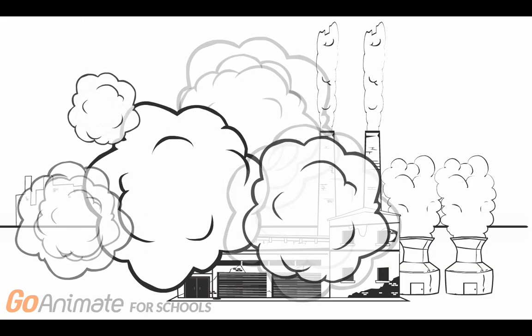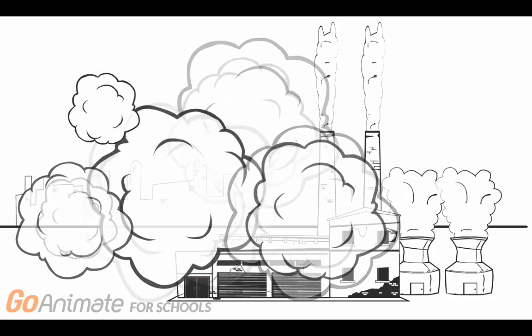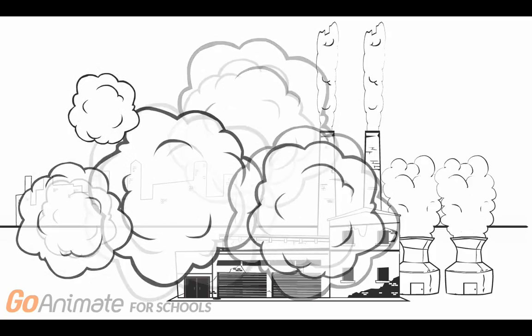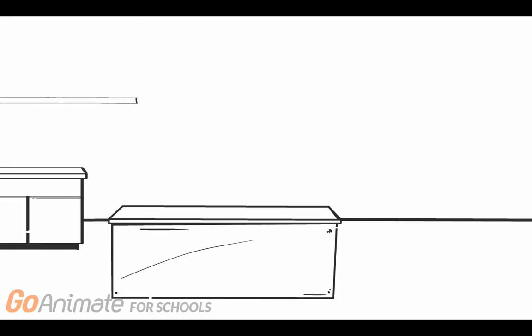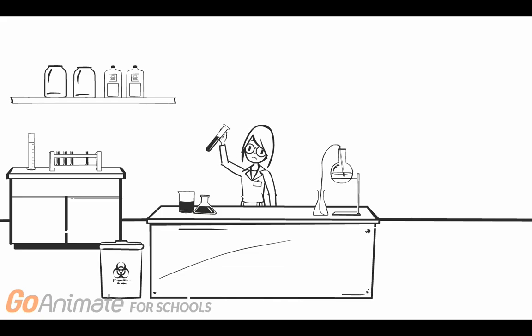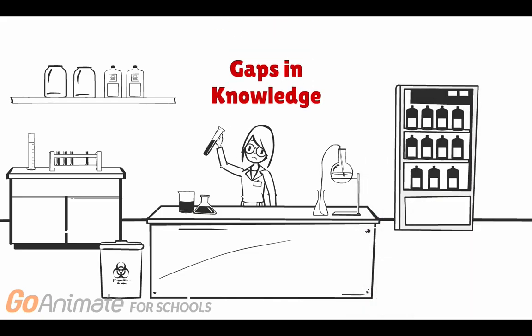Then, July 10th, a rupture disc broke and released a large cloud of toxic gas that would drift towards Seveso. Due to a lack of knowledge about dioxins at that time and poor company communication, it would take five days to confirm the release of dioxins and another five days before authorities were informed.